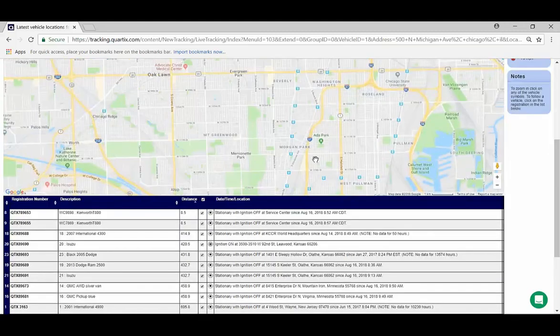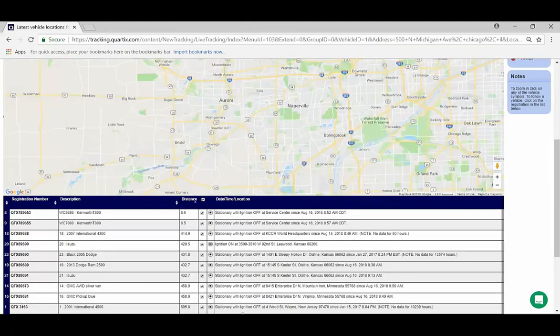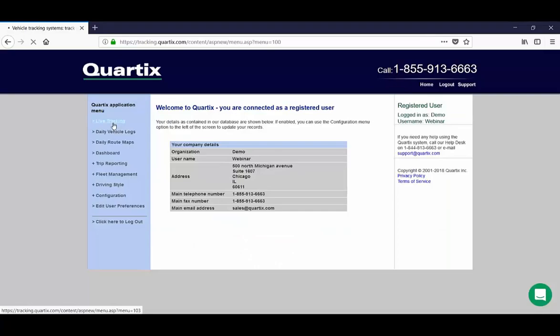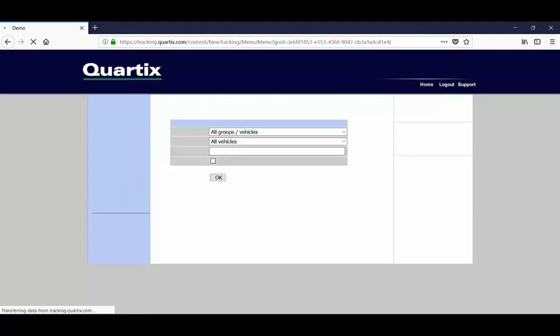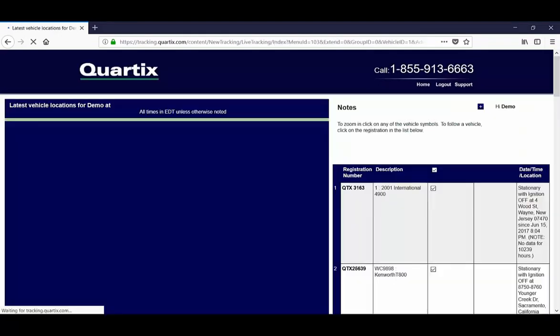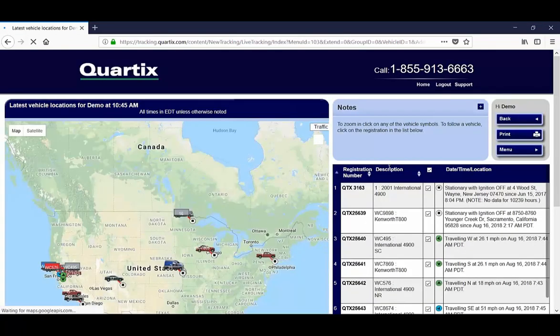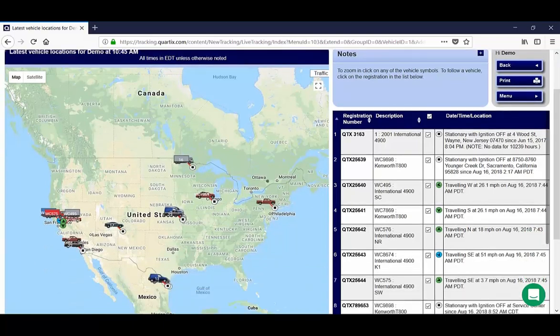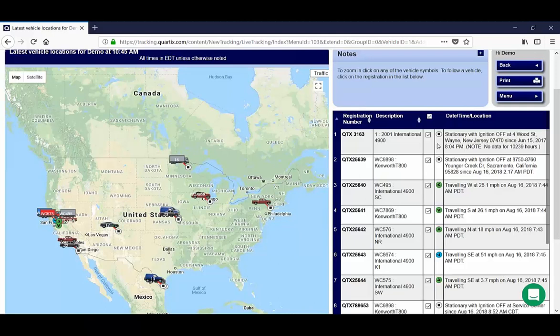What I'm going to do next here is show you one quick configuration thing. To do this, I'm actually going to jump to another web browser here. One of the things you would have noticed, when we were looking at live tracking with those special options a moment ago, is that we had the vehicle list below the map, but you can also change something in your settings, and then you can have the map view right to the left of the list of vehicles. So this is a really popular configuration change that people do, and it's very simple.